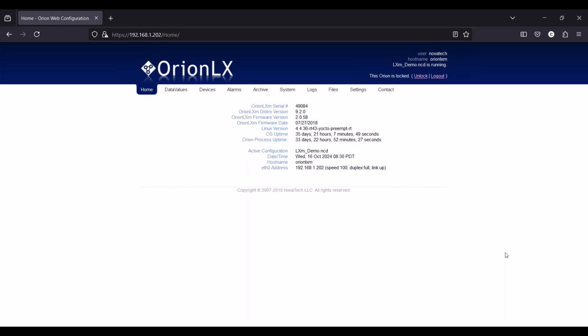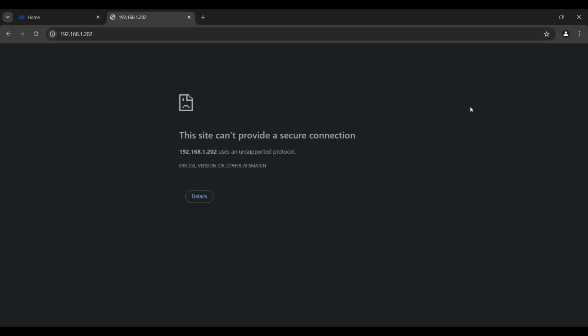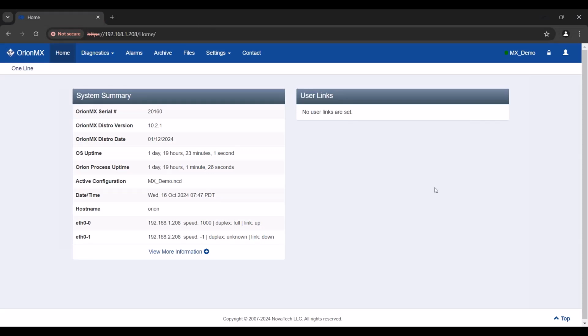All right, so the next topic I'll cover is, I wouldn't say it's pretty common, and it might be a little bit more advanced, because there are Linux commands required, but we will go through it. We do run into this problem a decent amount, because sometimes, depending on your application, what you're using the Orion for, you might see your web UI is sluggish, it's kind of acting weird.